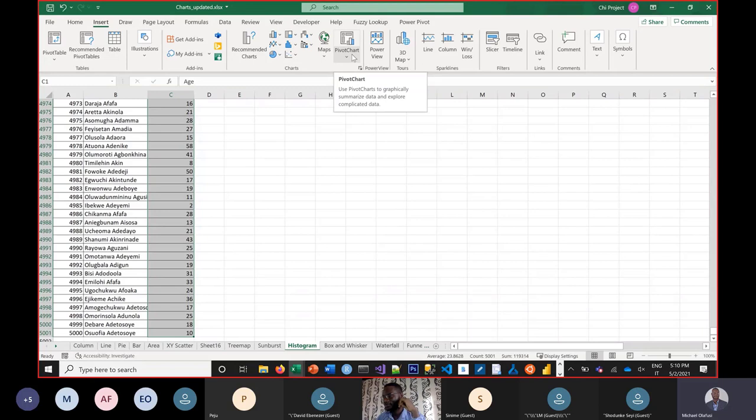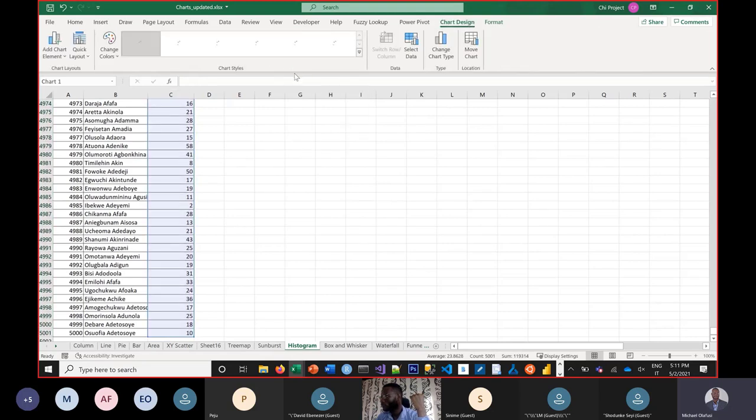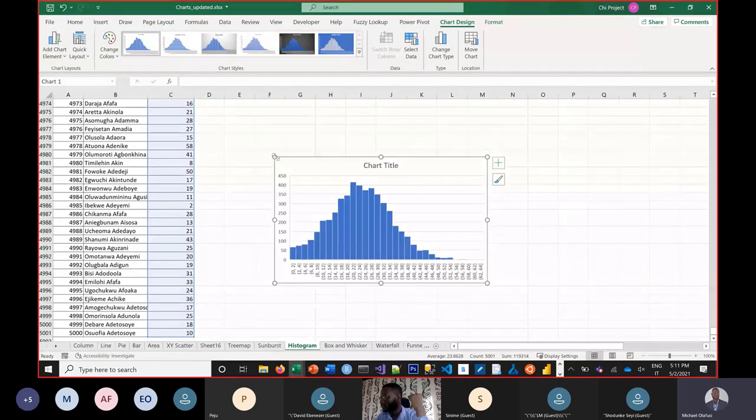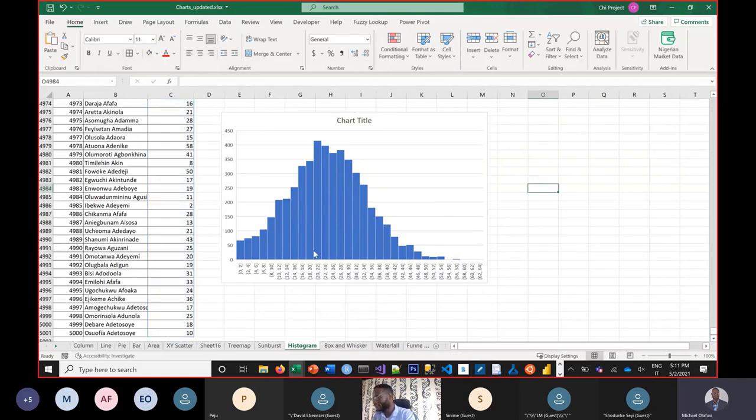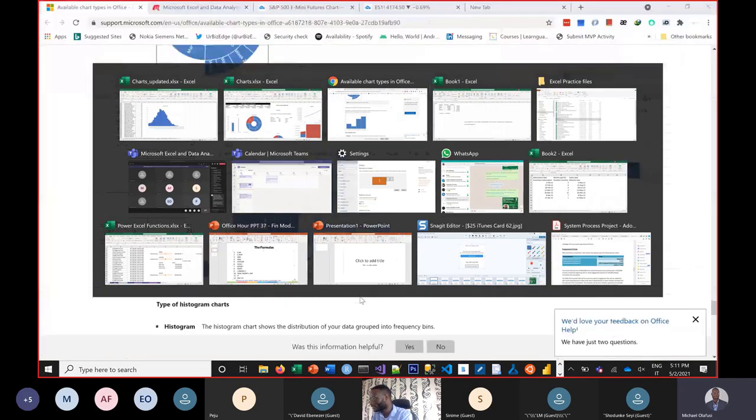How many years have our staff stayed with us? Have most of our staff stayed with us 4 years or 2 years or 10 years? All those kinds of things. I just select that number of years or age, go to histogram and pick histogram. You can customize it later, but let's just focus on the key thing. This is helping us to see that most of our staff are in their 20s, right? Some staff are 2 years old. Well, that's what happens when you do fictitious data. But you get the idea. So I'm going to move on to the next one. I'm racing against time.